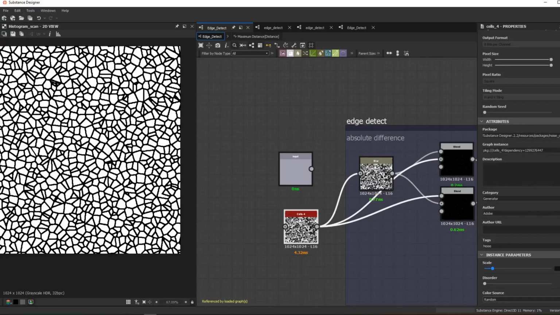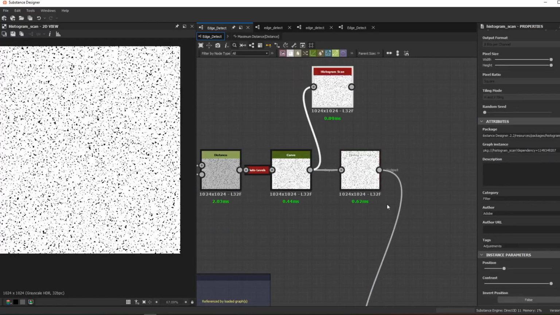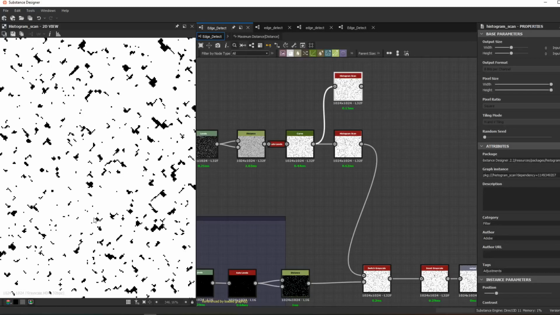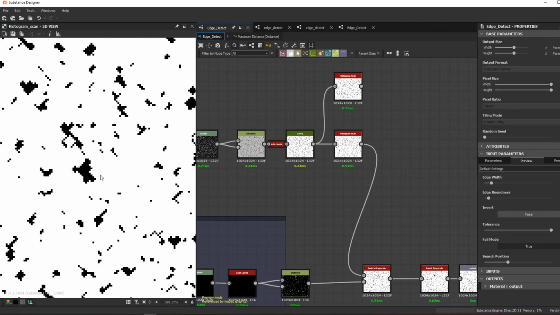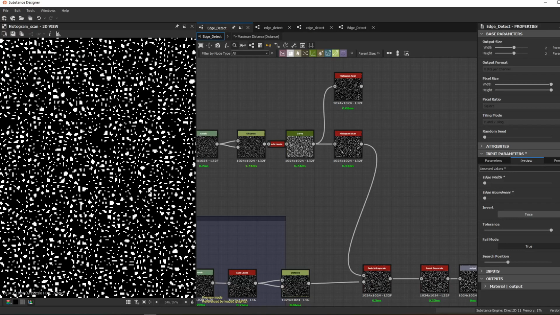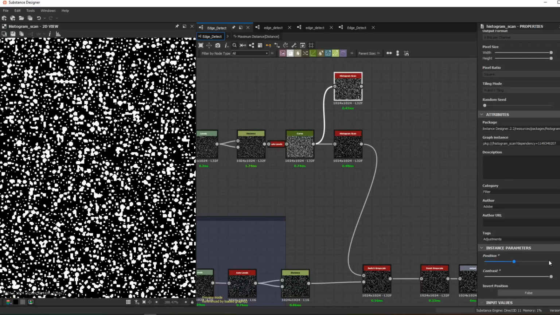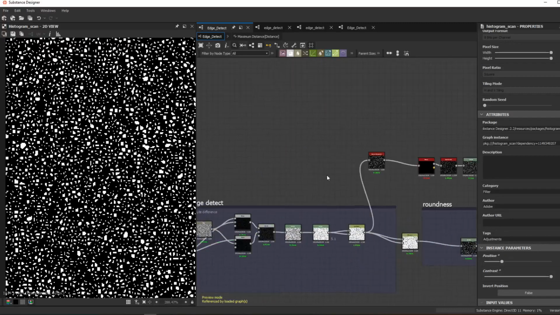Even if I increase this to a crazy value like this, you can see these artifacts here and weird stuff. That's because of these parameters. I told you that you need to make them 0 like this, and you can get some roundness. Okay, just play around with the position and contrast, and you can get some weird values like this. It works like a charm, you know.